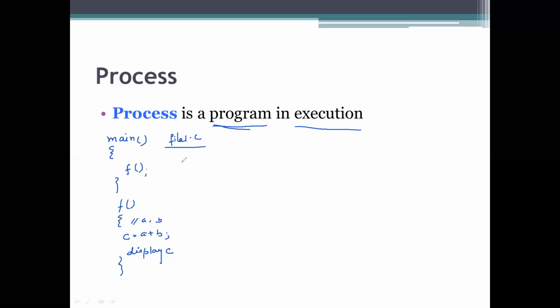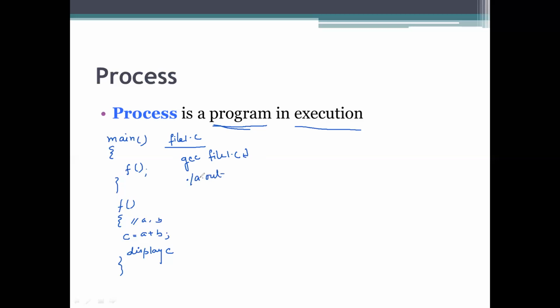Now, when you want to execute your program, you will write the execution command. If you use the GCC compiler, you will write gcc space program name .c, press enter, and after successful compilation, you will run your code by writing ./a.out.